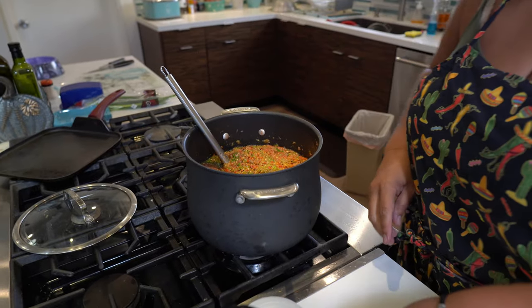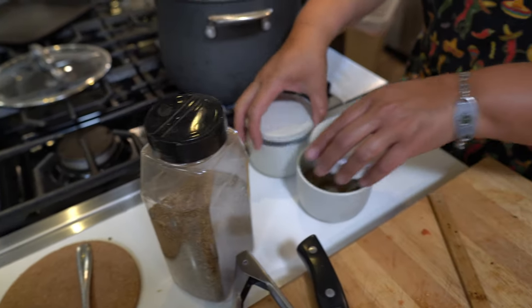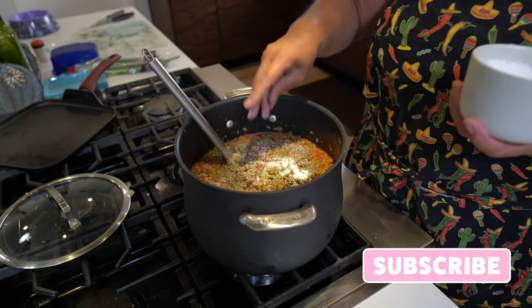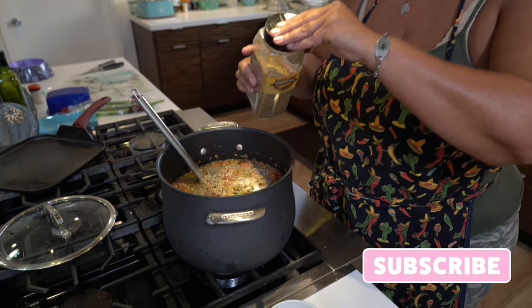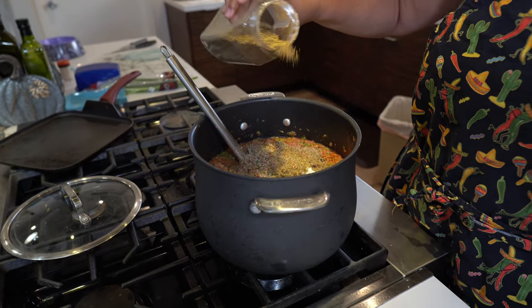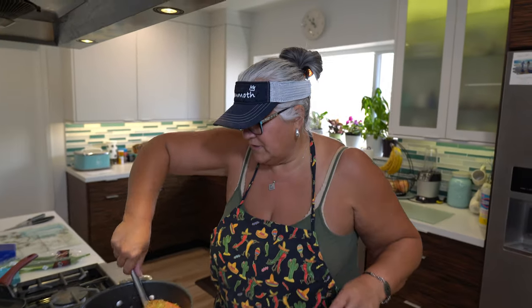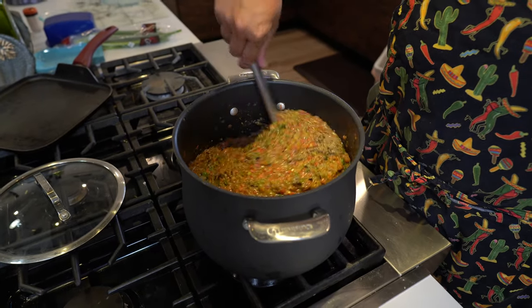Before I stir it up I'm going to put a big pinch of pepper. You can use as little or as much salt as you like — I put about that much to begin with and then add more later if I need it. This is called Bocafina. My brother got me this from a store market in Phoenix, and it's got a great blend of herbs in it — oregano. I'm not going to add any oil because we used lots of oil when we were fire roasting all this chili and tomatoes. I'm going to mix it all up.